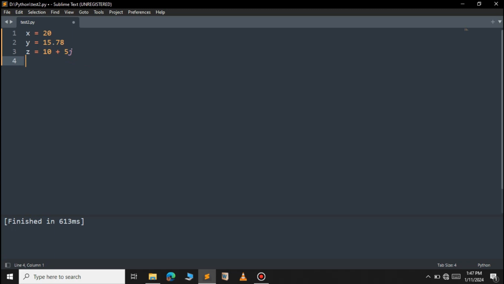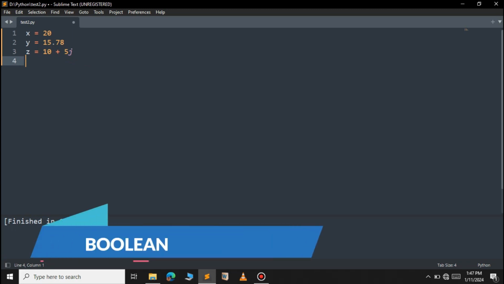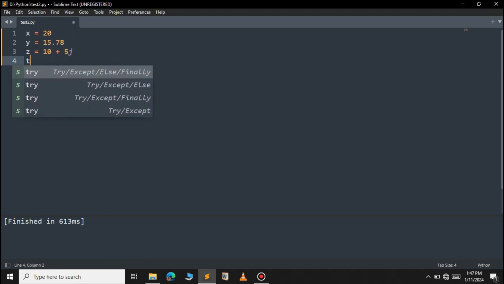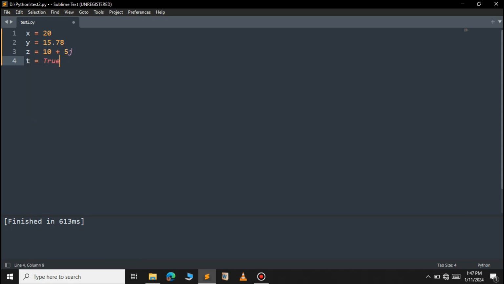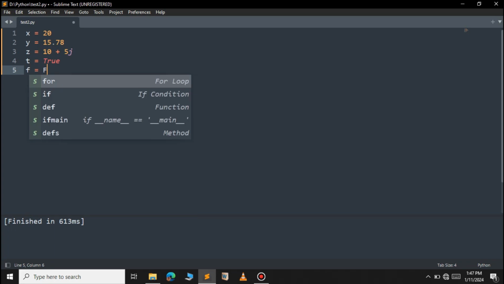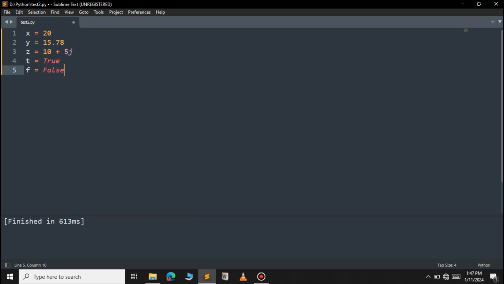And the next is the Boolean. Boolean has two values. It can be either true or it can be false. For example, t equal to true, or it can be false. These are the two values that are available in Boolean. You can check the data type of these variables using the type function. For example, I am going to print.